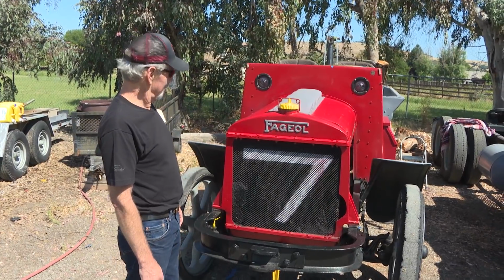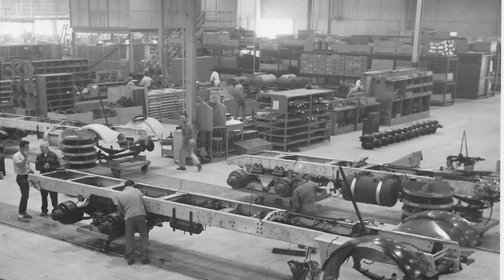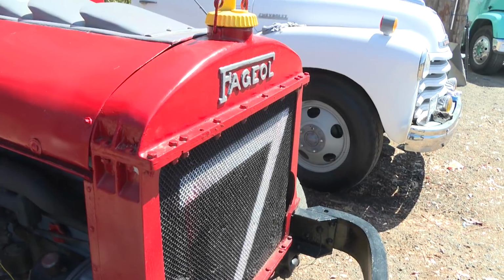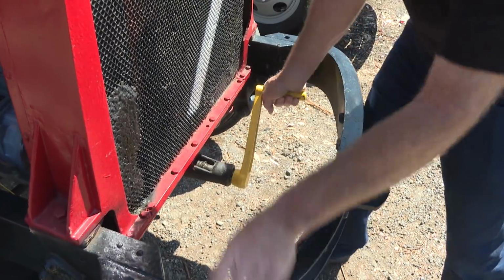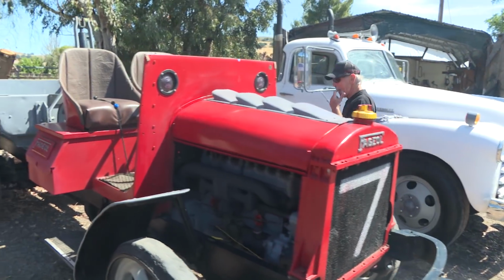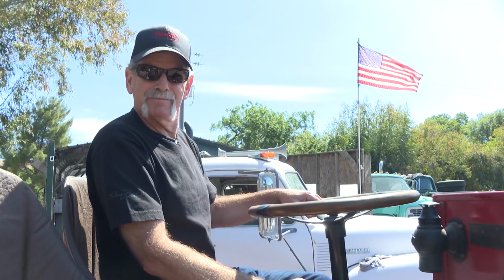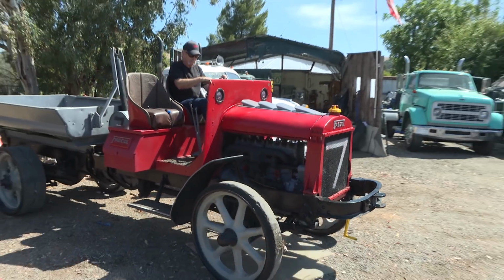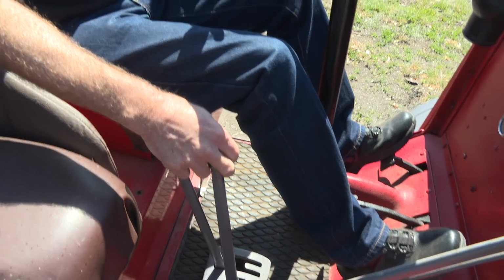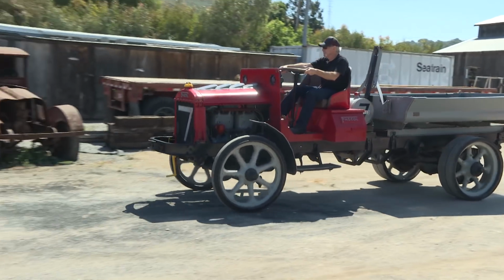His collection of trucks even predates Peterbilt. Fageol Motors was the trucking factory that T.A. Peterman purchased and started the march to tradition and trucking glory. Okay, we're gonna show you how easy this thing starts. 1918 was the year. And this is how we drive it. Going to work.